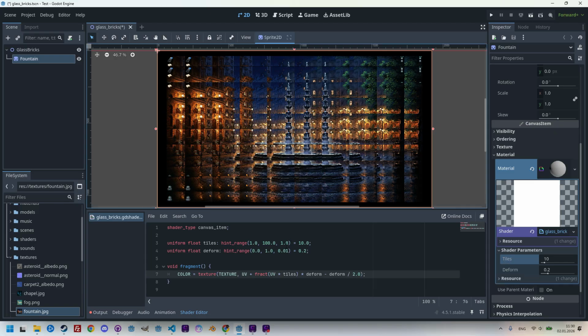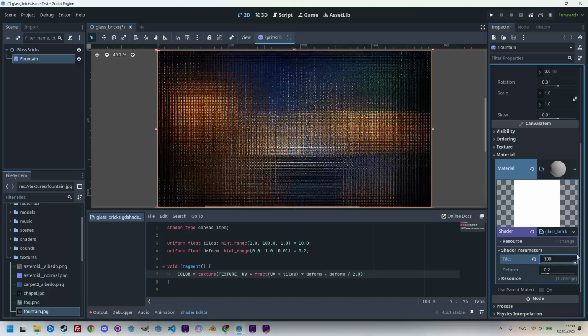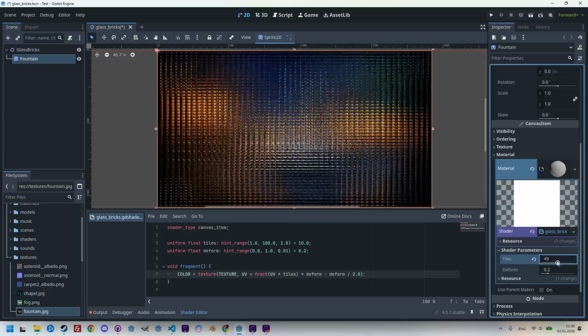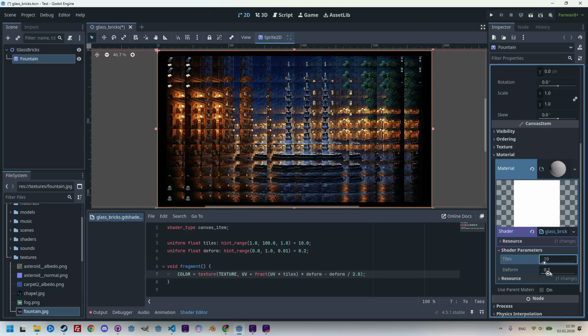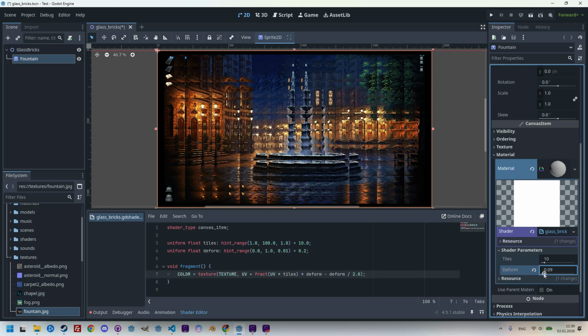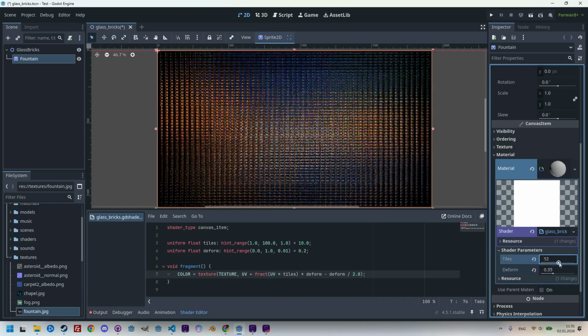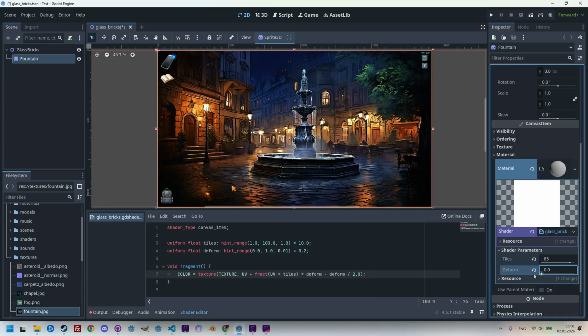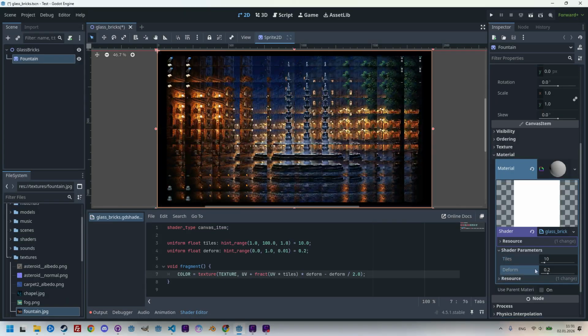When I now increase the value of the tiles parameter, we will see that the result simulates a view through a ripped glass quite nicely. Let's do it. Yeah. Oh, 100. Maybe it's too much. Okay, and if we were to control the deform parameter, for example, from a script, we could achieve another type of screen blurring. Like this is the original, and let's blur it like this. Or maybe if we increase the number of tiles, it's even better. Yeah, not bad. Okay, let's reset.